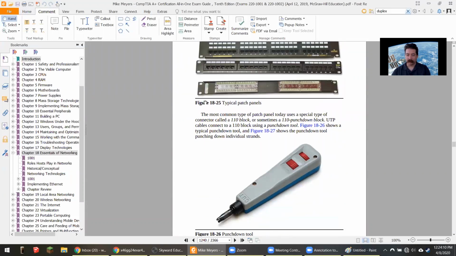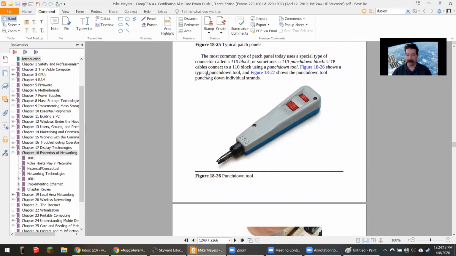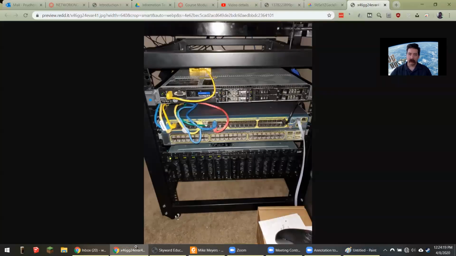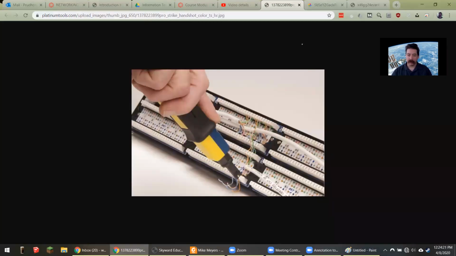We did a little bit of practice with this, but I wanted to point out 2 different types of punch blocks in the back. You have a 110 and a 66. So if I come over here, this is the 110 punch block. This is what we practiced with in the classroom. So you have your Ethernet cable that comes in, you untwist the wire, you lay it across this little area right here. So it goes like that. And then when you punch it down, it gets pushed into the connector, and there's a couple little sort of knife blades that cut into the sheath and make an electrical connection to the wire inside. So that's the 110, and the 110 is what we typically use for Ethernet.